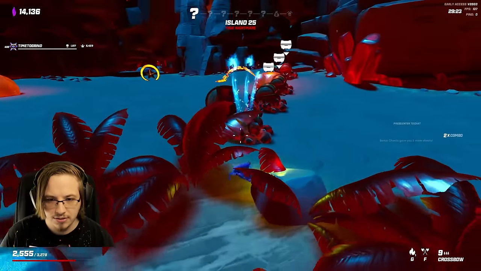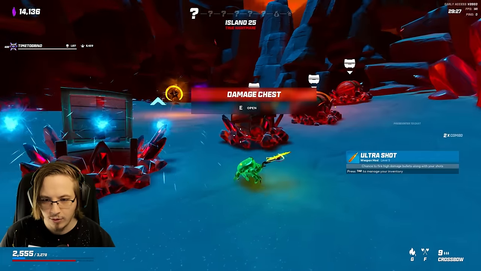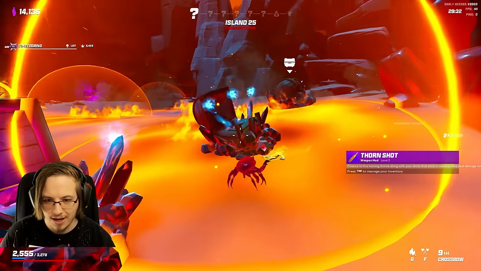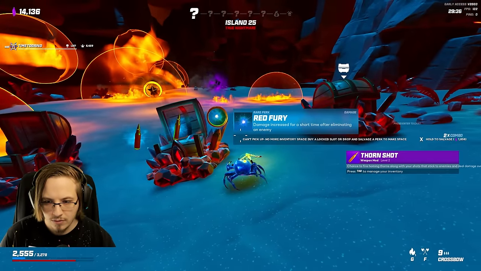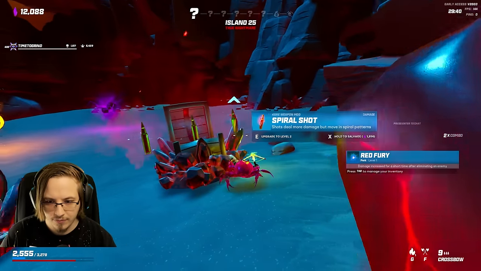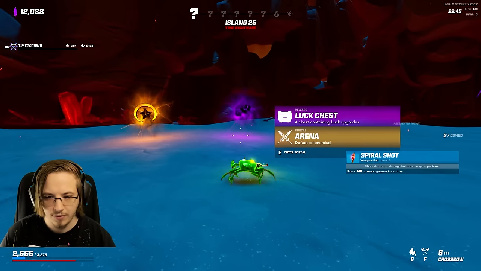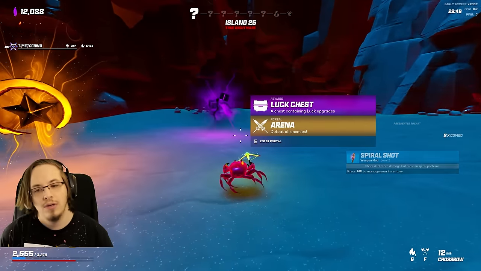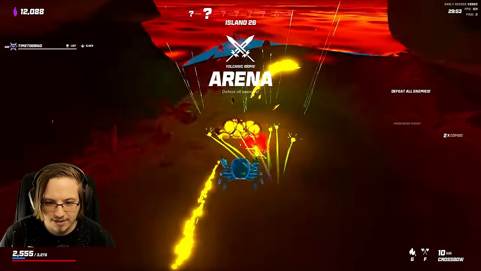Bonus chests. More ultra shot, sure. More thorn shot. Damage increase for a short time after killing an enemy. I'll take that. And we'll get more spiral shot, sure. Okay. Skill or luck? Doesn't really matter. I want max HP.